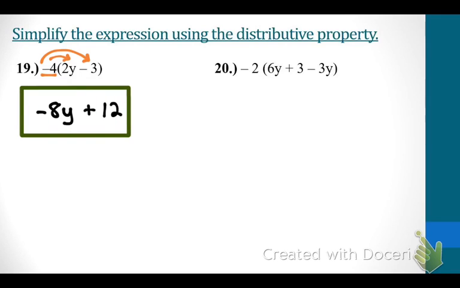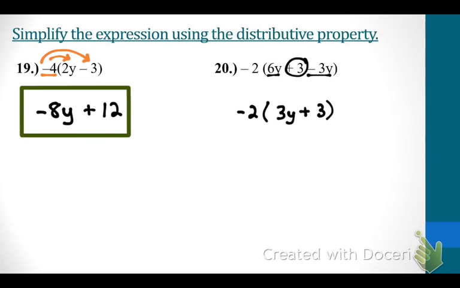Now the next one looks a little bit different because I have more things inside of the parentheses. Remember, according to PEMDAS, we do parentheses first. Is there anything that I can combine inside of those parentheses? 6y. Good job. That's the y family. So we're going to combine those. And then that constant is there kind of all alone by itself. So when you combine those y families, what do you get? Positive 3y plus 2. Very good.